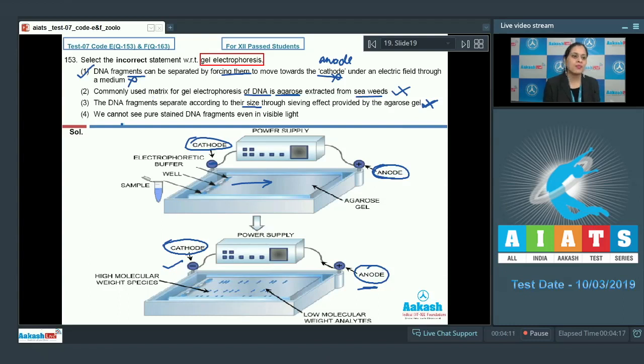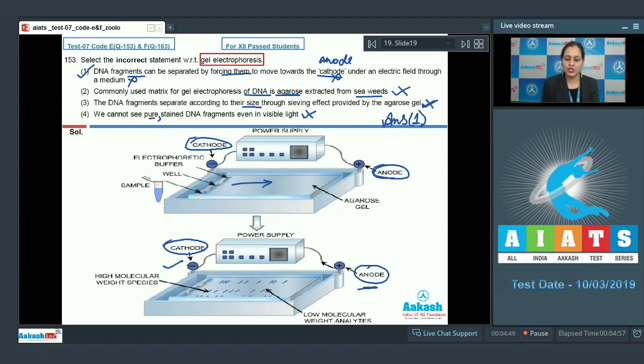The next statement is, we can't see pure stained DNA fragments even in visible light, and as it is also a correct statement, so this cannot be a correct answer to our question because pure DNA is colorless and is not visible to naked eye. In order to see it, we need to stain it with ethidium bromide and need to visualize it under UV rays. So the correct answer to this question is option number 1.